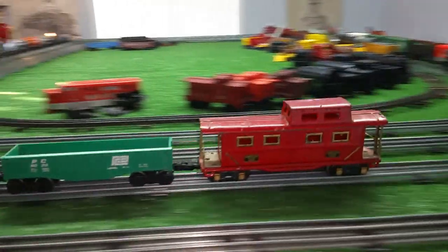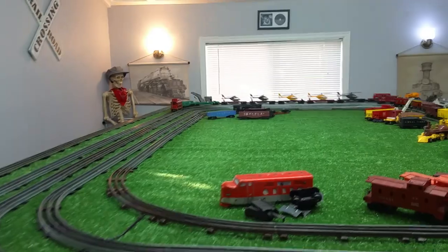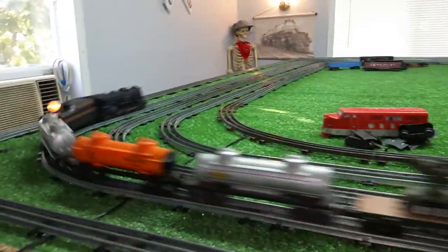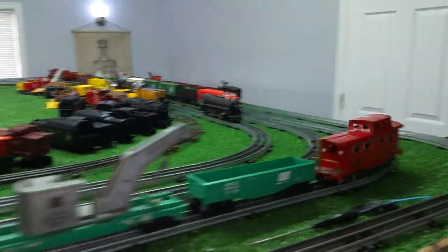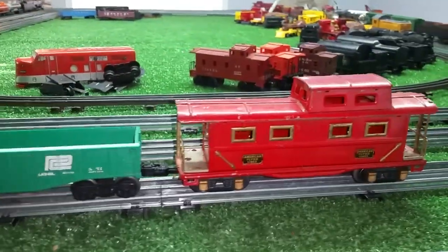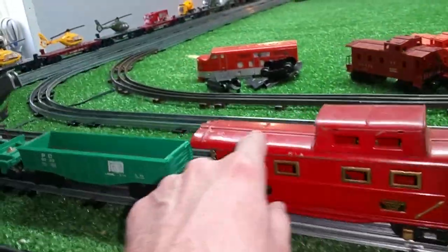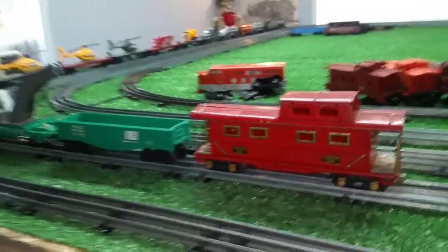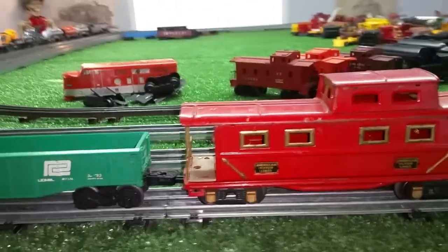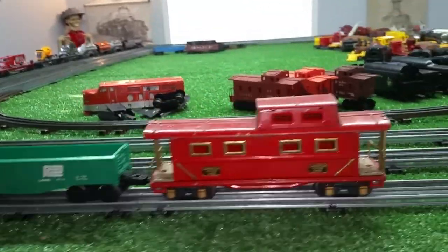You can see that is a large caboose — big, tin litho. And it's lighted. I just have to replace the roller on the truck itself. But I like the tank car. As far as the caboose, it should probably go to somebody who collects American Flyer. It's in really decent condition. There's nothing wrong with it. It's old and has a bit of abuse, but if this is from the 30s, it's close to 85 years old. I'm not exactly sure — I don't know a whole lot about American Flyer. But when I saw this, I figured it might be of interest to someone.